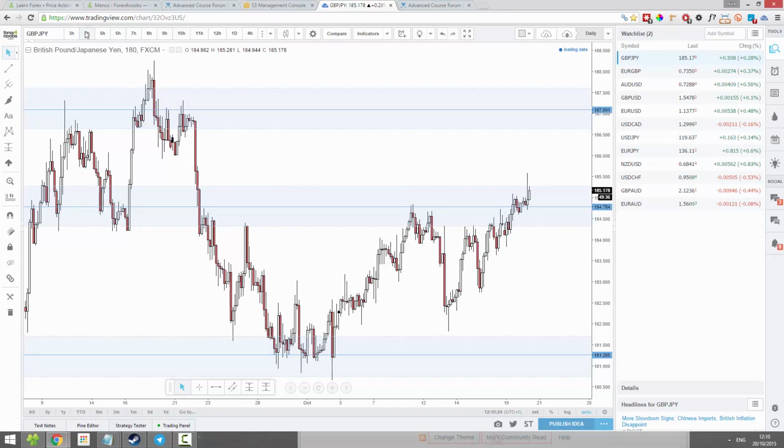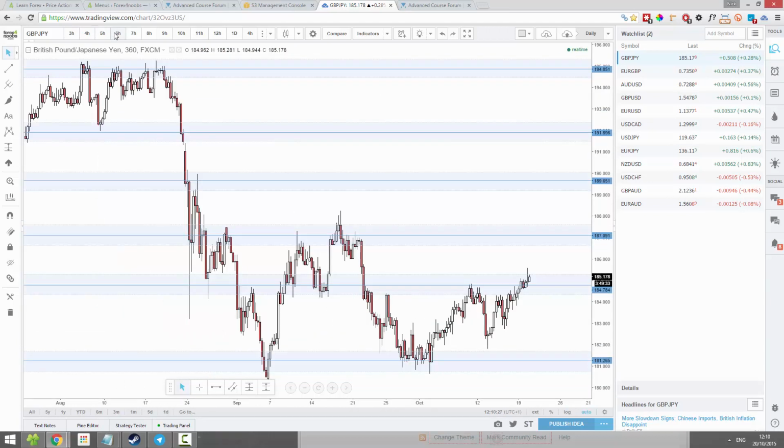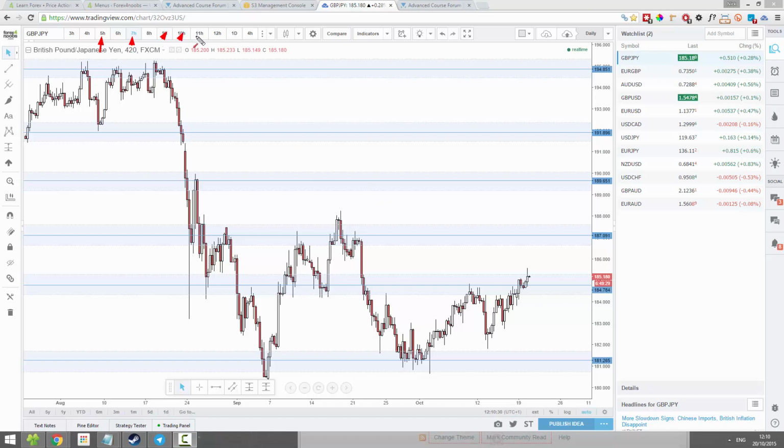We're going to start with the 3 hour, go 4, 5, 6. And I know I say this every time I do one of these videos, but these odd time frames here, these weird ones, like the 5 hour, 7 hour, 9, 10, 11, these are time frames I don't actually trade. I just have these time frames open that way I can get a different view of price action, because I feel that the more you understand about what price is doing in an area, the more informed the trading decision you can make. So I don't take trades based on formations on the 5, 7, 9, 10, or 11 hour charts, but I just like to see what price is doing when I look at these timeframes.